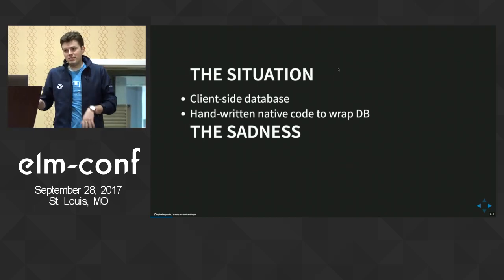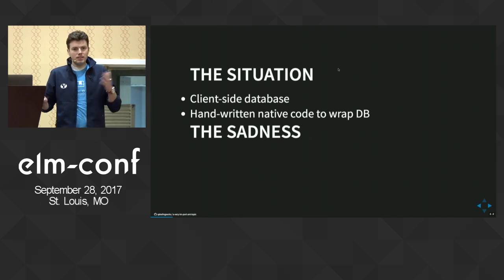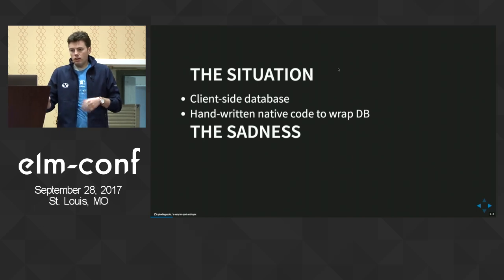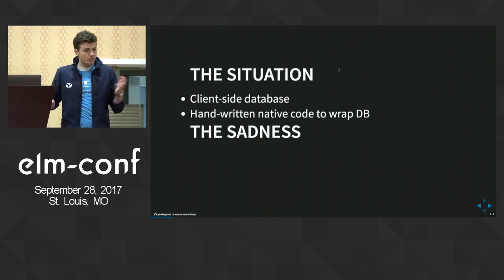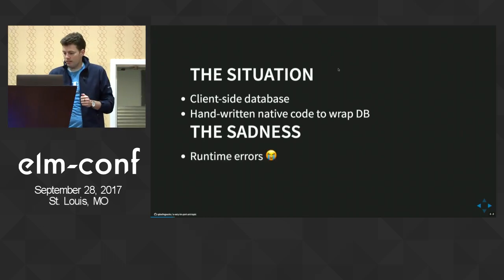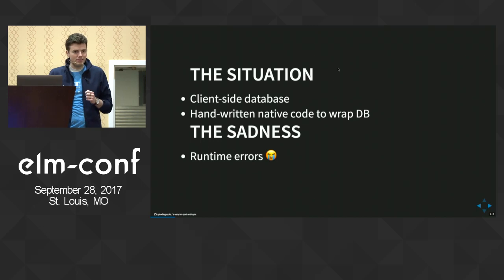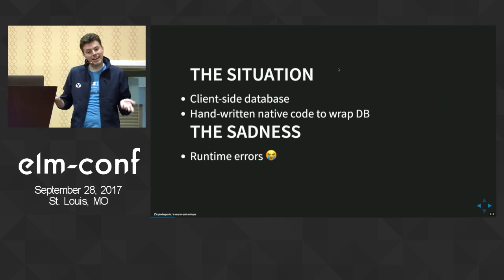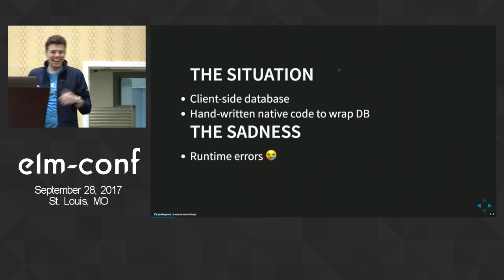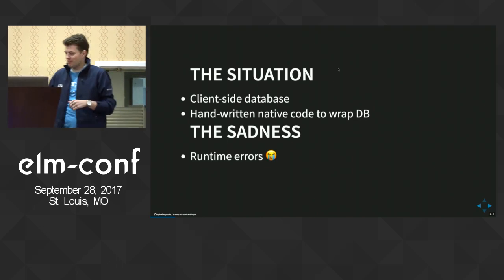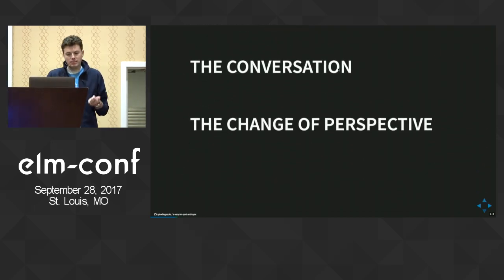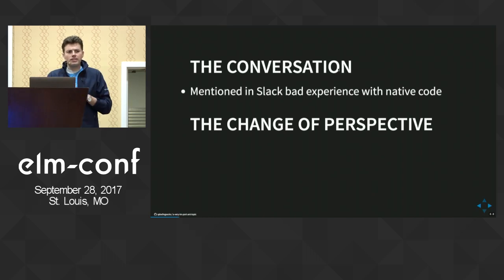I went and got the native packages and figured out how to pretend I was Elm and write libraries that expose tasks and things. And I wrote a little wrapper for the database library that I was using so that I could use it from Elm. And this seemed great at first, except runtime errors kept happening because it turns out the compilers are actually useful, and I'm not that good at programming. So I wrote this library, and I kept getting runtime errors, and it was a big pain to use and to write and to add new things. It was kind of full of cognitive dissonance for me.